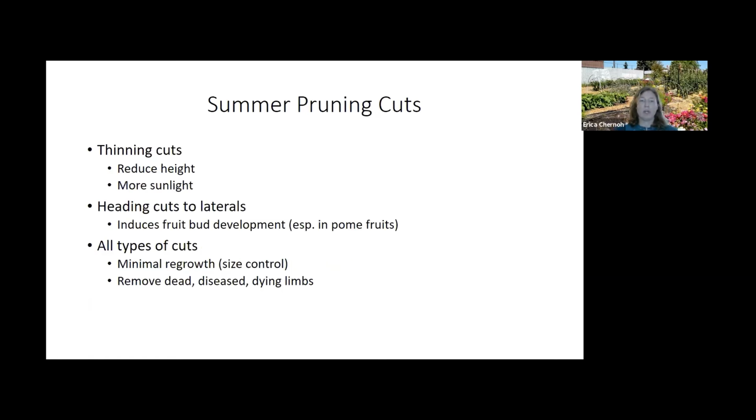But when you're summer pruning, again, you're really going to focus on thinning cuts. So anything to reduce the height and allow more sunlight into the tree, reduce the density of the canopy. But you'll also potentially make some heading cuts, especially when working with pome fruits. That's going to help to induce bud development on the buds that are below the cut that you make, and some of those will turn into fruiting buds for the following year. And then you can also make any types of cuts needed as well. I always say with pruning, just go for it. So really anything to maintain or minimize the growth if it's too vigorous.